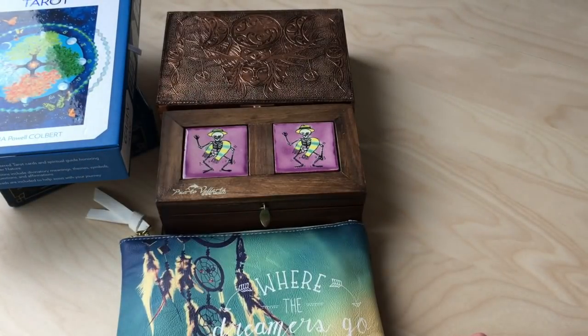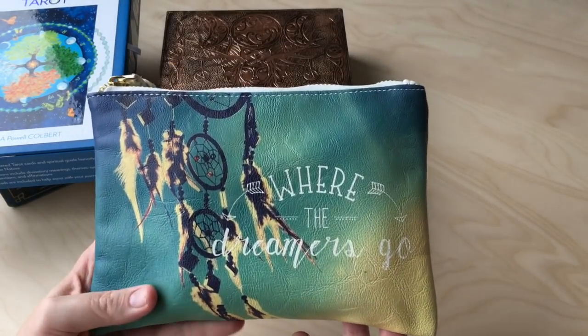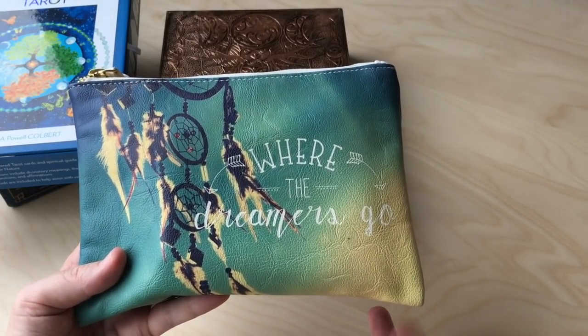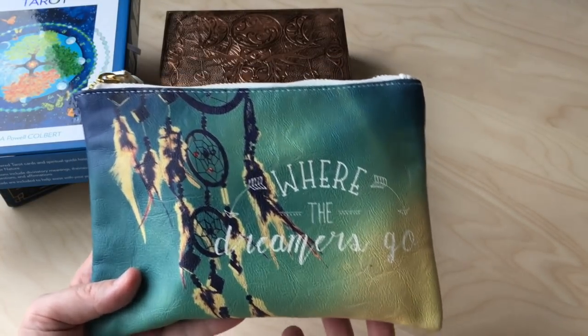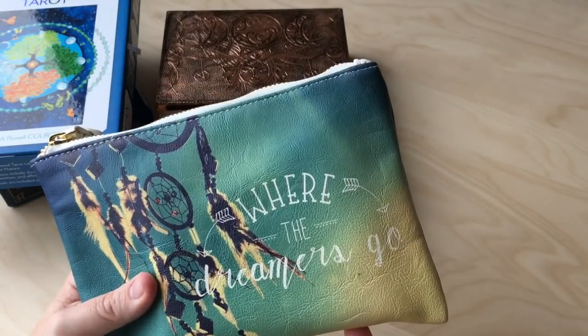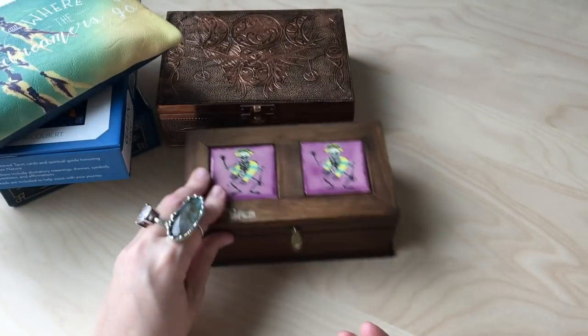Another thing that I was doing but stopped was Ipsy, which is a subscription service for makeup, and I never use makeup, so I stopped. But they do a makeup bag every month, and the Ipsy subscription is like $10 for anyone in the States. It's more for people in Canada, which is why I stopped. But you can get those as well. They have Ipsy branding on it, so I was like, meh. I tried.